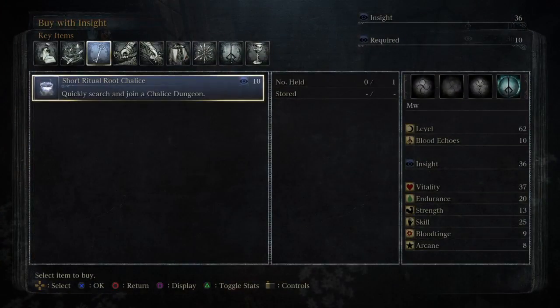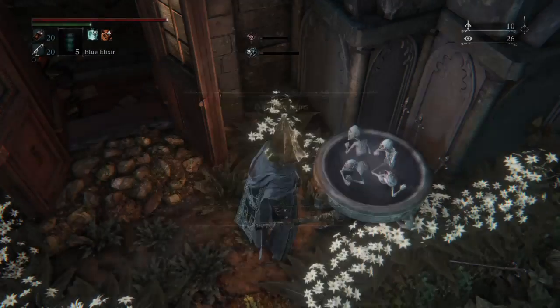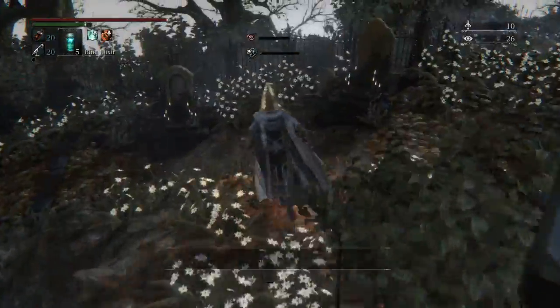So, today we're going to buy something from the Insight Messenger shop. The short ritual root chalice, one of the root chalices that breaks various seals in the old labyrinth. The glass chalice, when full, is used in a short ritual to quickly create and join a chalice dungeon, not for use in a ritual using standard materials. Short rituals are conducted at the makeshift altar. So, bought that for 10 insight.